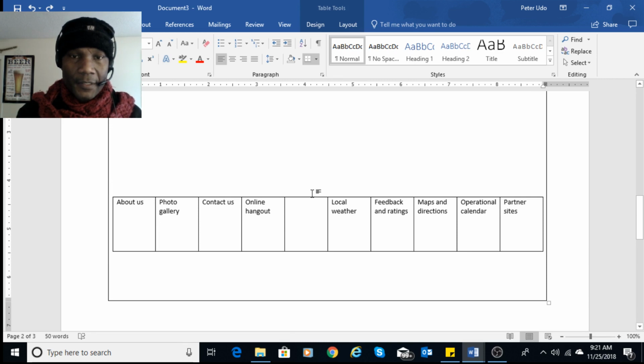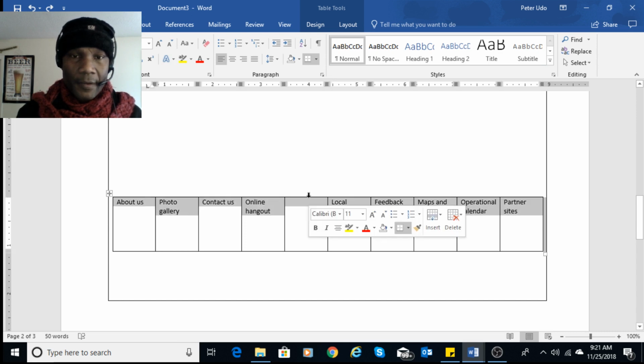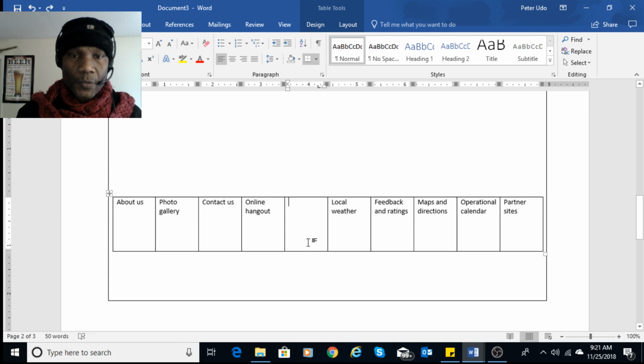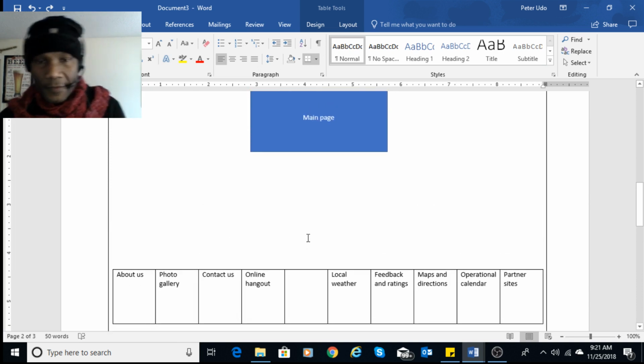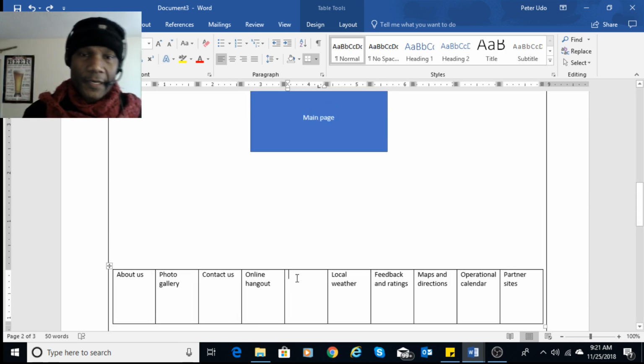This is getting hard to select. Let me put the pointer there and try to get rid of the border, but that's okay. At least we know there's a demarcation line here.